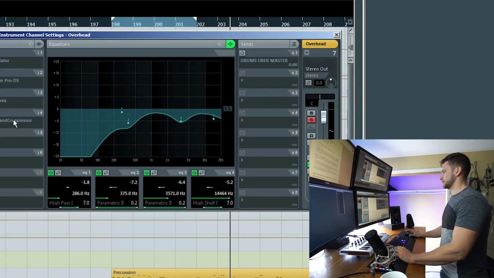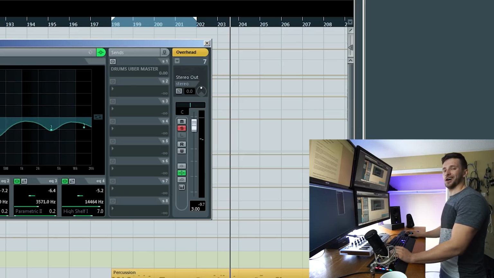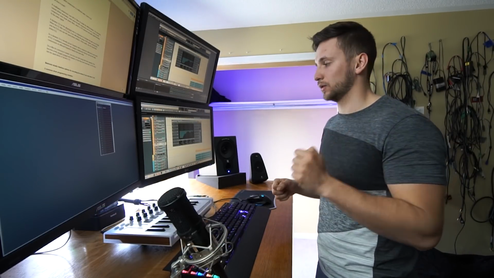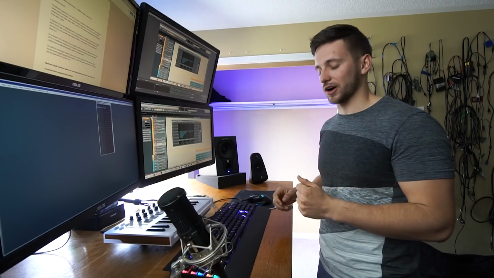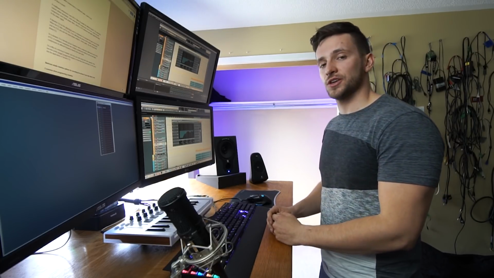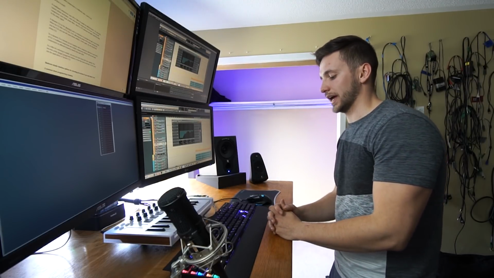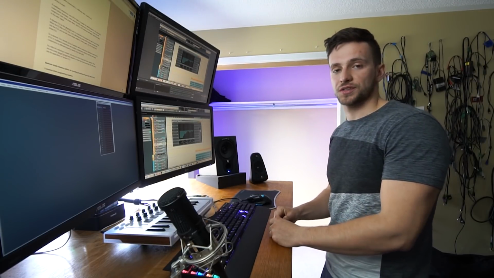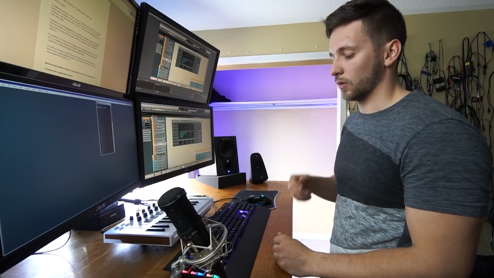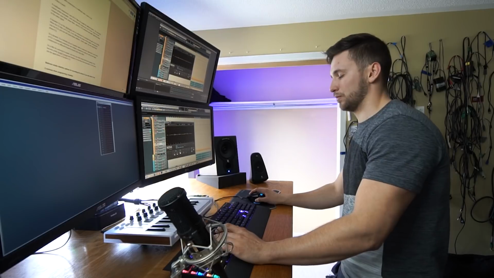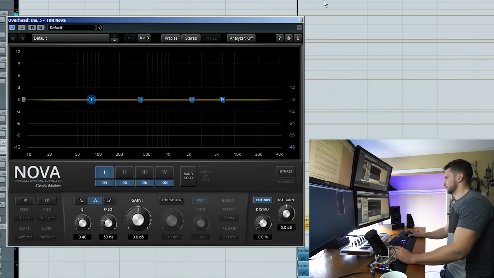Okay, so the first thing I want to do is clean up some of the treble on the cymbals. I just want to remove the treble when some of the cymbals are playing and it's sounding kind of harsh. If I use a regular band of EQ, I'm going to constantly have that frequency at a lower level. So when, say, it's a tom section or the cymbals aren't playing as hard, and I need that treble, it's going to be removed. So let's go ahead and find a cymbal passage that we can use as reference.